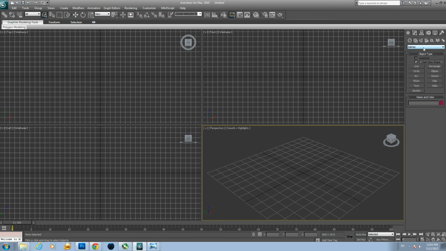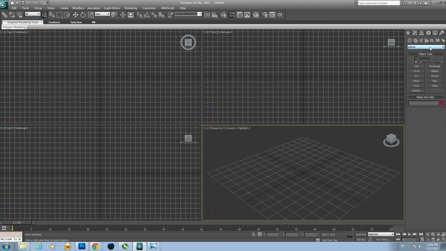Keep in mind that I also have polygon modeling for beginners, so go ahead and check it out. It's modeling a computer fan. Beautiful tutorial. You can find this tutorial on the Moros Academy website, morosacademy.com, or on the Moros Academy YouTube channel, or on my other channels by Alex Morose. Okay, here we go. Splines.